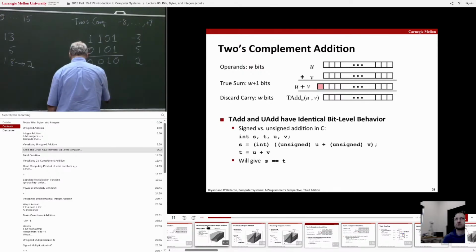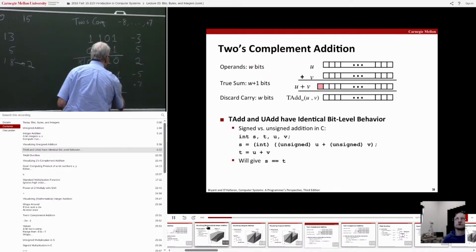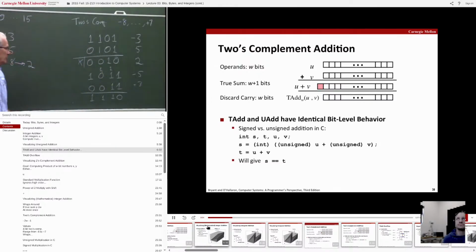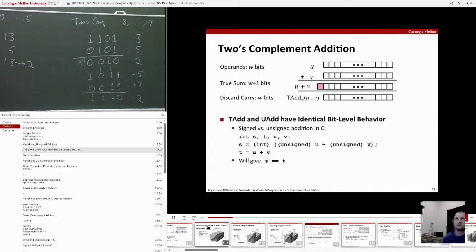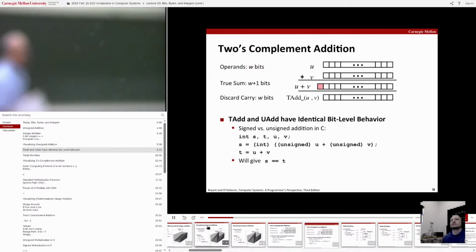This works as well, just to show you, if the resulting sum goes the other way. So if I have -3 and -5 and +3, and I add those together, I'll get 1110, which is -2. So again, if you use the same rule for addition as you do with the unsigned case, you'll get 2's complement arithmetic. So let's look at a few cases where the 2's complement overflows.